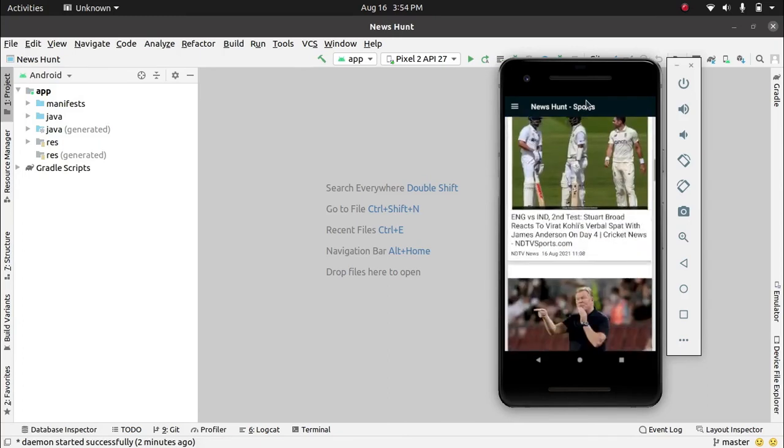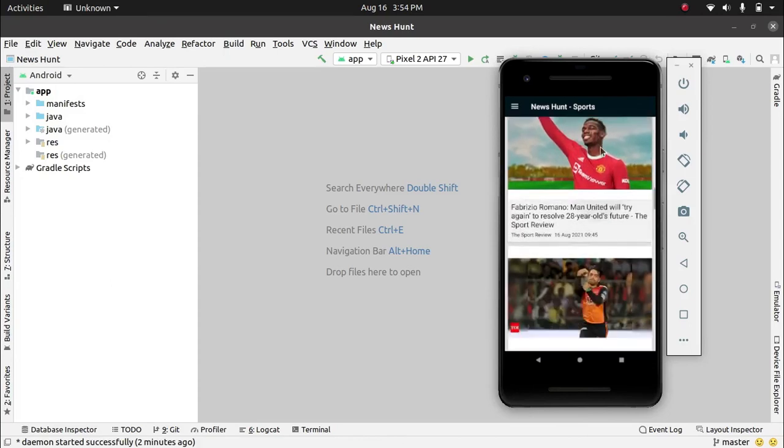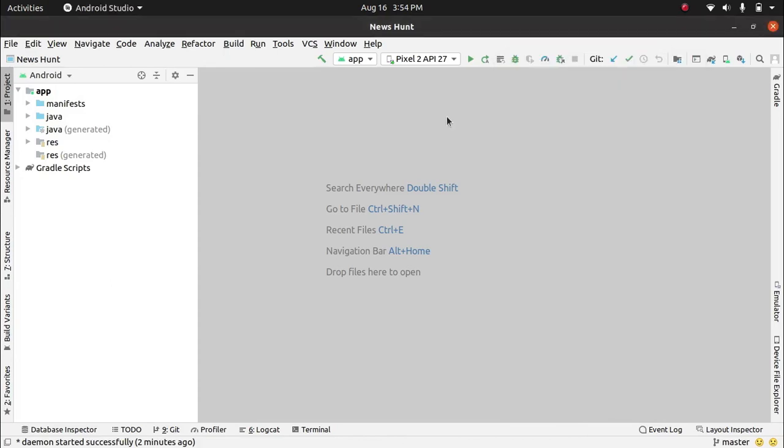Yes, that is what we are going to build. I will go through the file structure of Android Studio, what res, manifest and Java mean, what the structure of this application is, and the whole process, starting from the next videos.